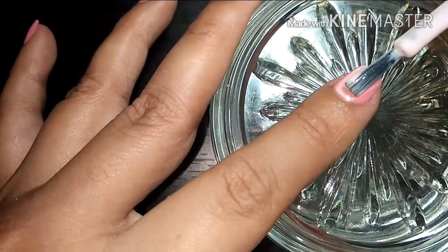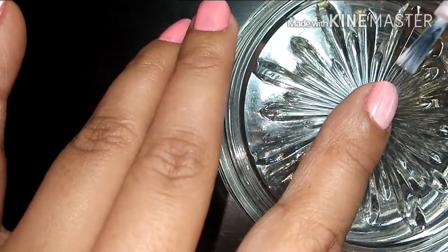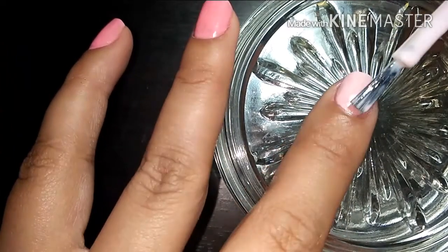Now I'm putting on Heartstone, also from Bobbie. It's really sheer, so even when you apply 2 coats of it, our first color would slightly be visible, and that's exactly how we want it.